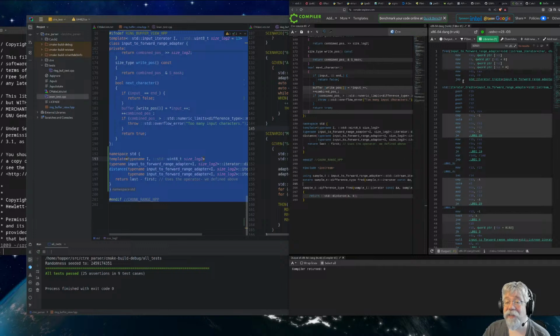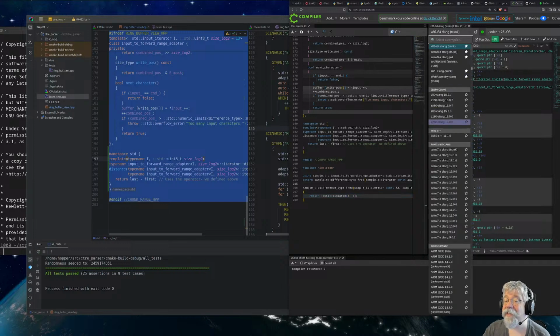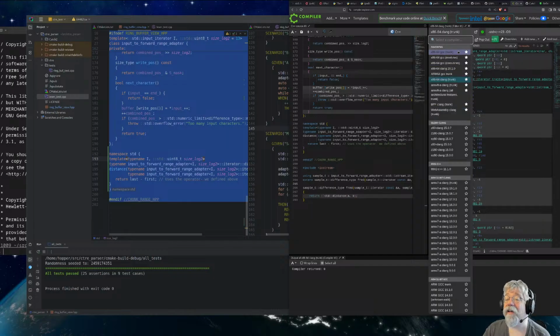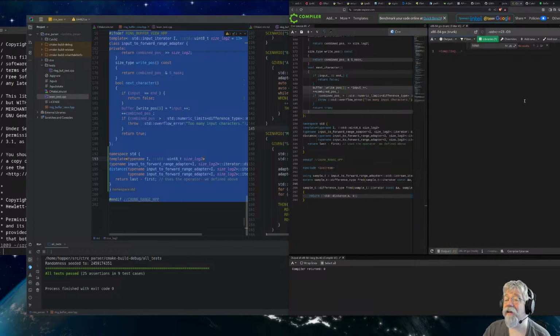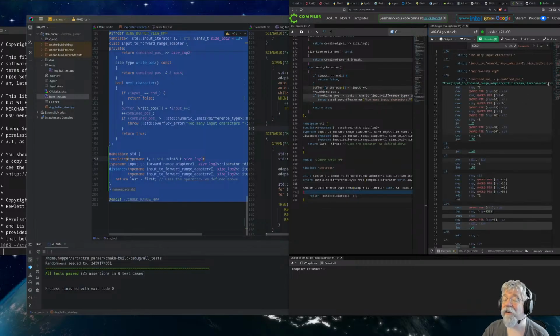How obnoxious. What happens if I use GCC? Right? Well, there at least. What's it doing here? Doing a comparison.